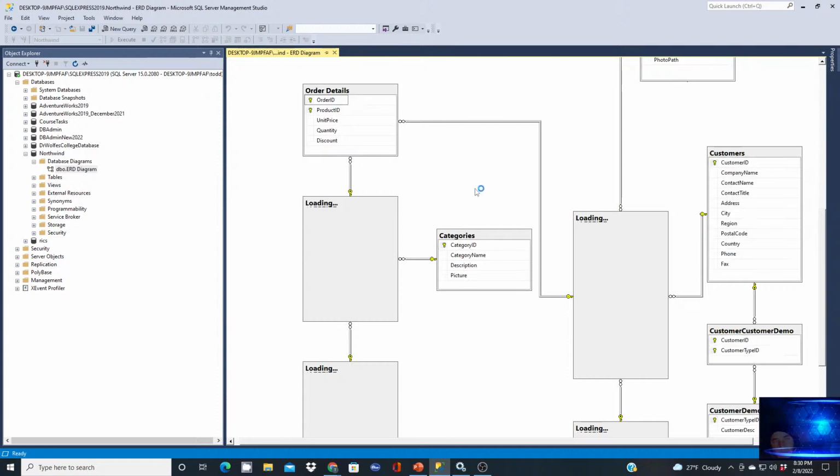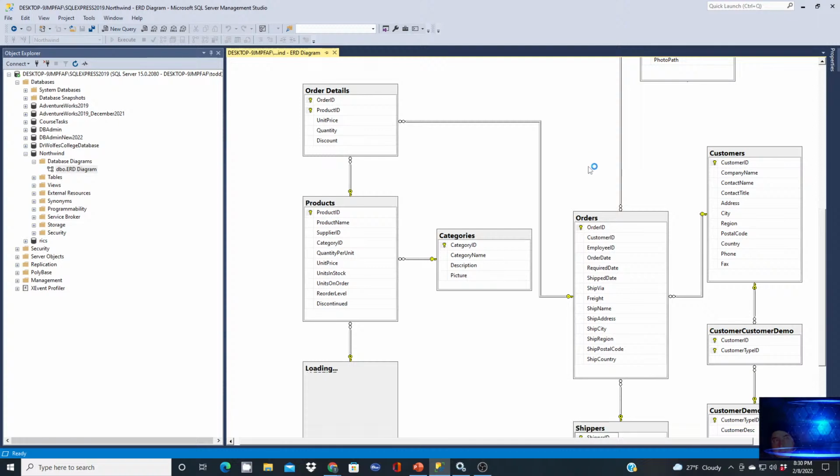So all of your tables, the fields that are in them, and the lines that connect them, which is your relationships. And this is all important once you get into writing your SQL queries, because you need to know where your data is going to be located. So to me, the way I look at a relational diagram is as something that tells me how to put the pieces of Humpty Dumpty back together.